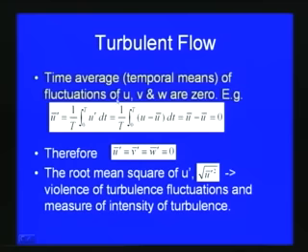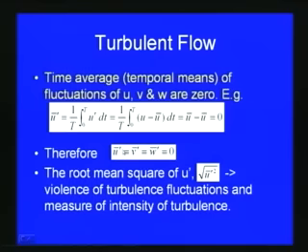And then the time average of fluctuations: you can see that these u, v and w fluctuations, if we consider them for a long time, will average to 0. For example, if you consider the mean value of the fluctuations, u dash bar is equal to 1 by T integral 0 to T u dash dt. That can be expressed as 1 by T integral 0 to T (u minus u bar) dt, that is equal to u bar minus u bar. So, this is equal to 0. This way we can say that the time average of fluctuations of the velocity components in turbulent flow is 0.